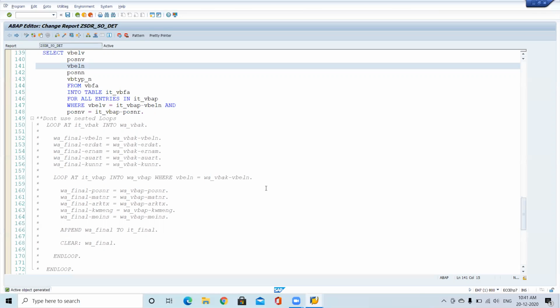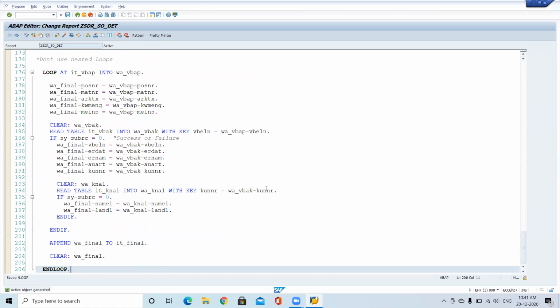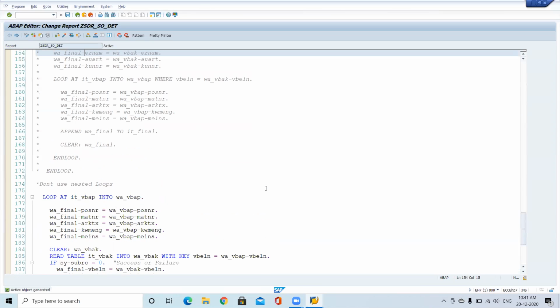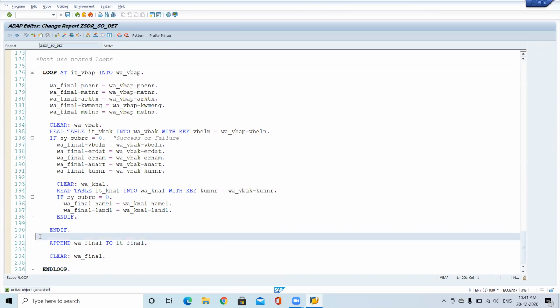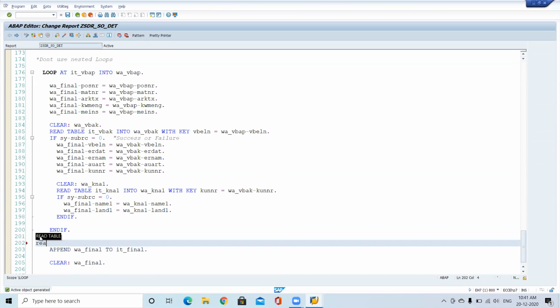So now item details. Here you want to add one more read statement on the VBFA table, where you want to store the information in VBFA with key. What is the common field?